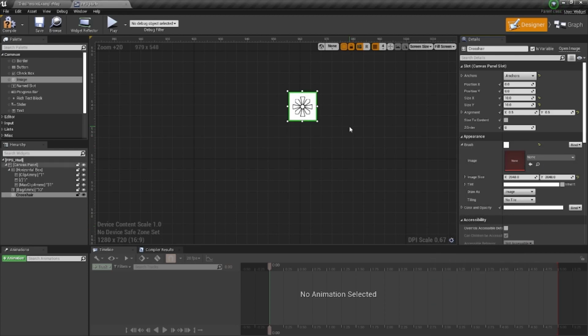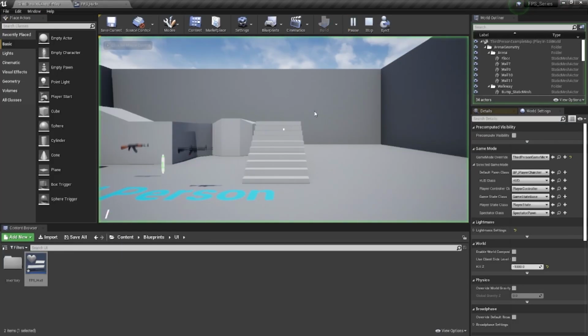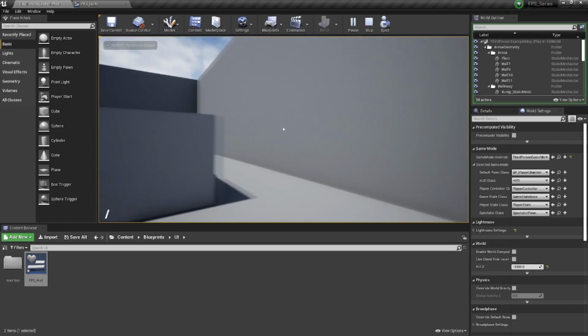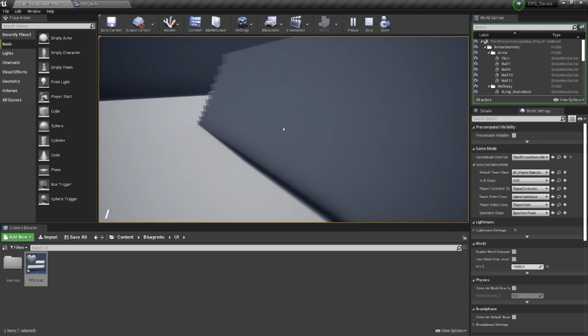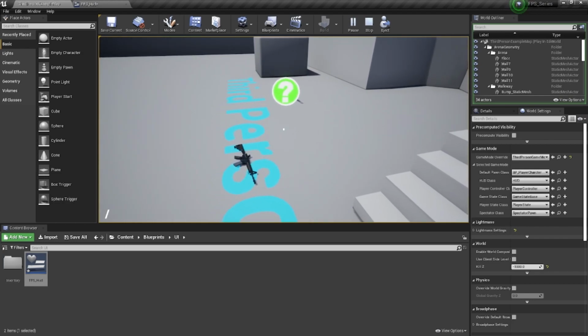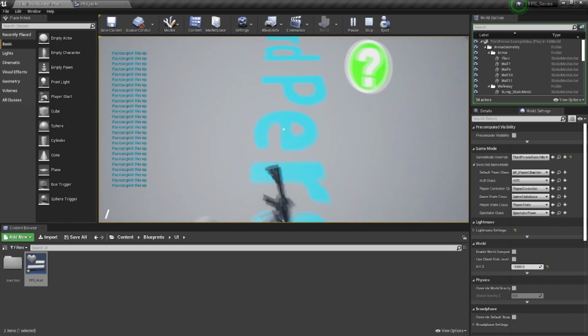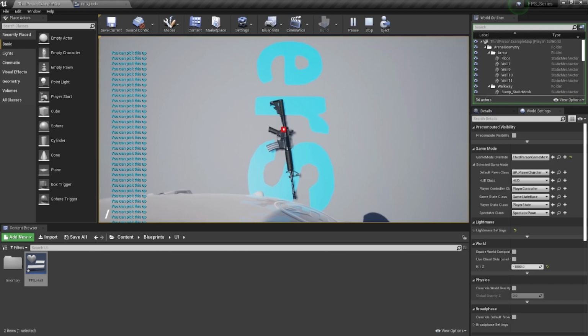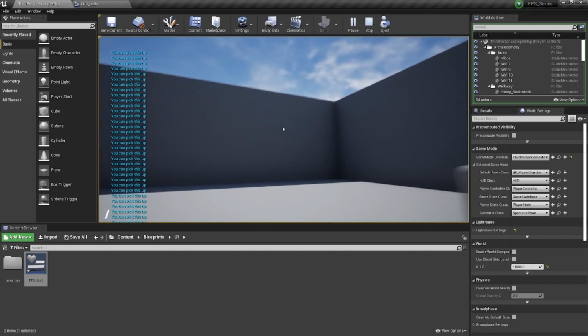Now, I don't want anything. I just want it to be white, because if I just hop into the game right now, it works. You can see we've just got a little white cube. It's not too big. It's not too small. It's not intrusive into our image. And if it is intrusive, you can add opacity to it, or you can change the shape or something. But you can see that it lines right up with the red square for that line trace when we pick up weapons, which tells us it is center.